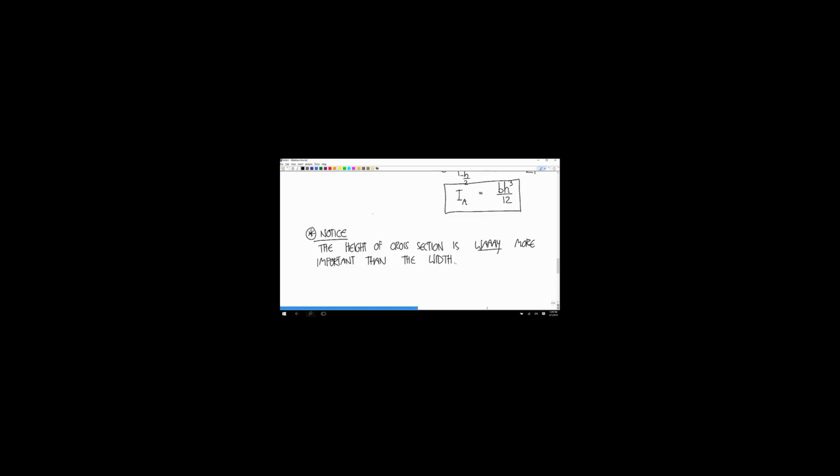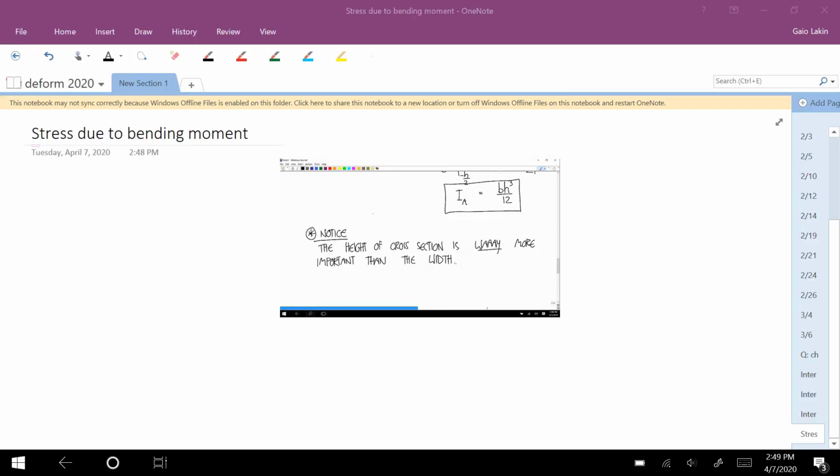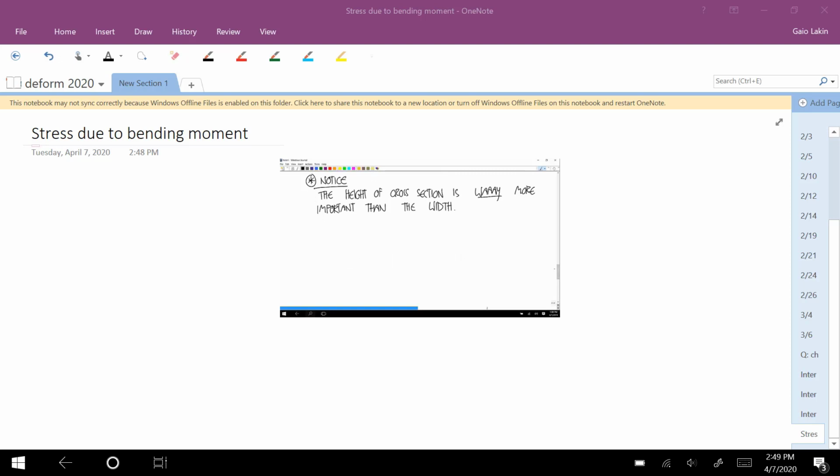And again, I say tall because we're always thinking of these things bending up or down. It's really the relationship between the shape and the axis of bending. But we're always going to do these problems with the axis of bending being the Z axis. So now, since this area moment of inertia is going to be important for calculating the stresses due to bending moment, there are two really important shapes for us.